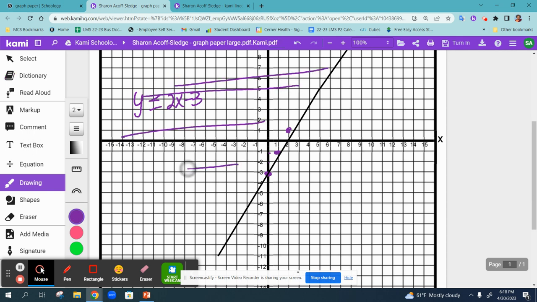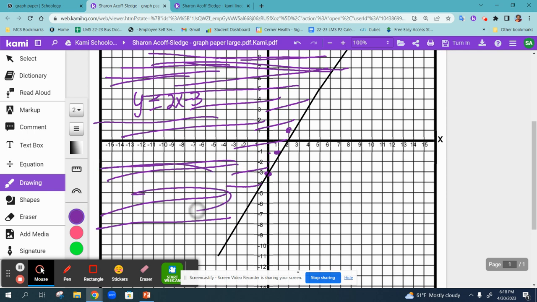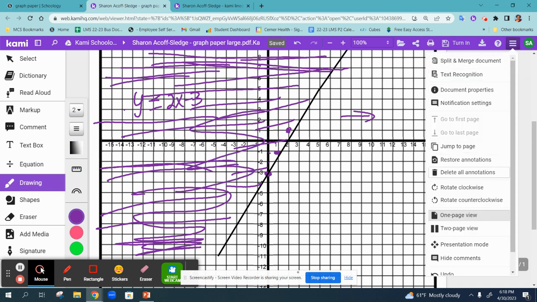You would draw your line a little straighter than what I did. Okay, and then we're going to shade it this way. Because when you have a linear inequality, it's everything over here in this section. So if we continue to shade to the left of our line, that's less than, and over here is greater than, but we're going to shade it over here. Okay. Let me do another one.